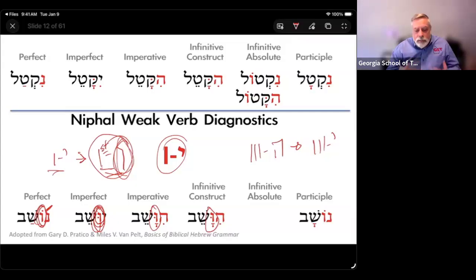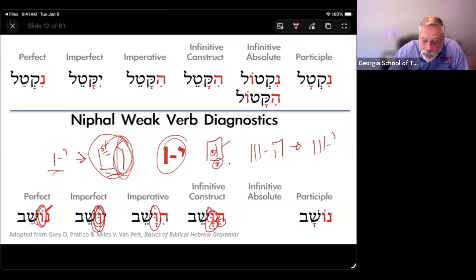There you go. That's exactly correct. And there's a couple of ways to recognize this. Number one, a shureq is a vowel letter, right? So if you look at it by itself, but you cannot have a vowel letter with a vowel underneath it, nor can you have three vowels in a row. Here's our hireq, here's our qamets, and that would be a shureq if we saw it as a shureq. That's not possible. So this cannot be a vowel letter. It is a consonant with a dagesh. That's exactly right, because it has a vowel, the qamets, underneath it. Nor can it be preceded by a hireq and have a shureq with the qamets? No, that doesn't happen. That's how you recognize it.